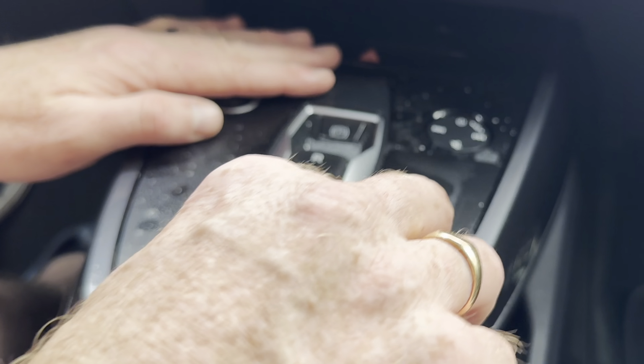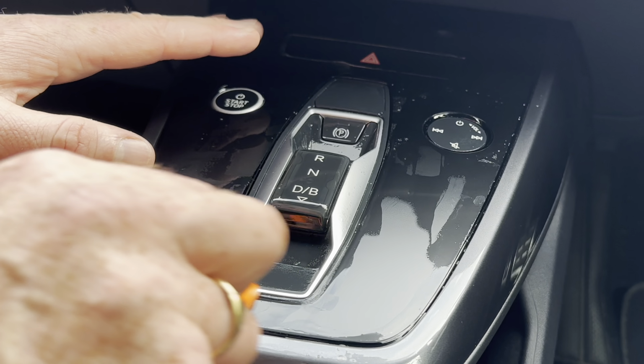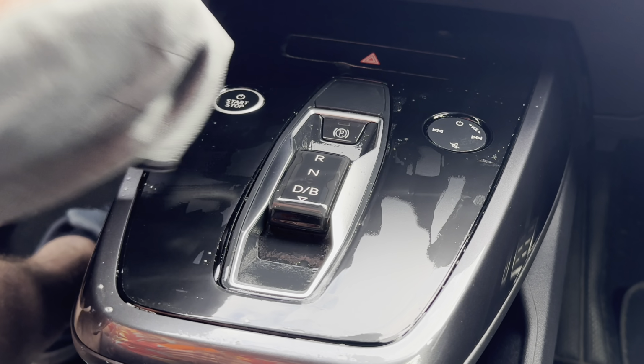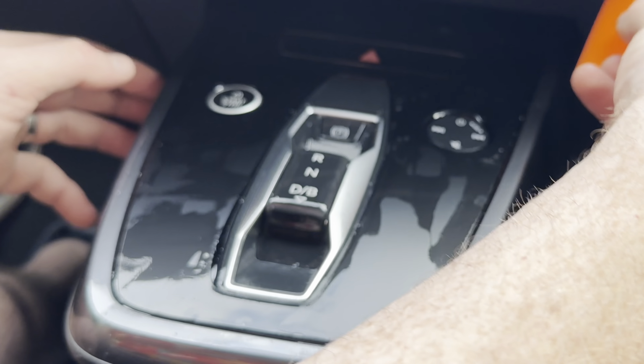And this is slightly trickier because there are cutouts in it. So it's not just one big flat piece. As you can see, my big clumsy hands keep moving it as I'm trying to do it. Like that. But with a little gentle work, get all the bubbles out.